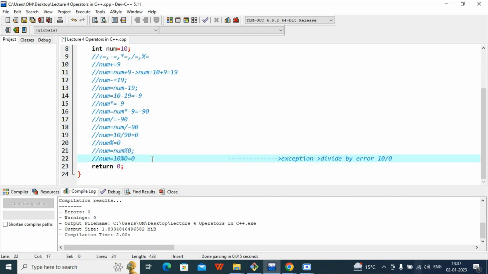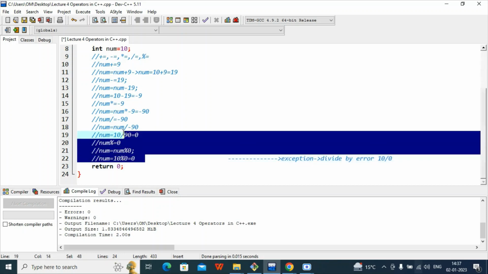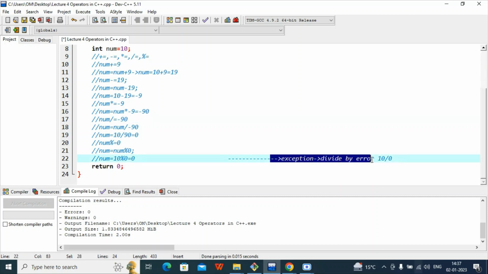Yeah, exactly true. So these are the 5 operators that I have performed. If this confuses you, I'll explain this later. I'll make a separate video where we will be discussing all the errors that can occur while programming. I discussed that in the middle because I thought that 10 divided by 0 will give you that divide by 0 error. But it will not, because it is modulo. I thought it is division, and division only gives you that. So let me delete this line to avoid confusion, right?